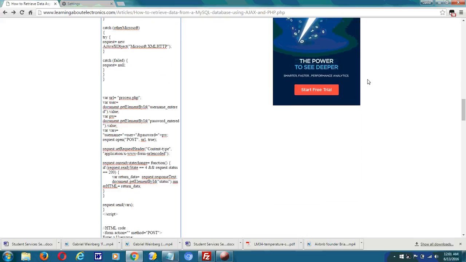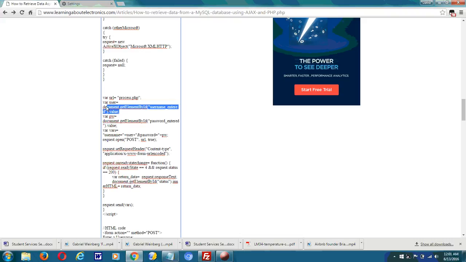And here we create a variable called url. This is process.php. This is the PHP file that has the PHP code that processes the data that the user sends in, and then makes a connection to the MySQL database, searches the table that we want to search, and looks at the username entries of the table so that we can see if the name is already taken. So you're going to create a separate PHP file, and that's going to have your PHP code that processes the data that the user enters.